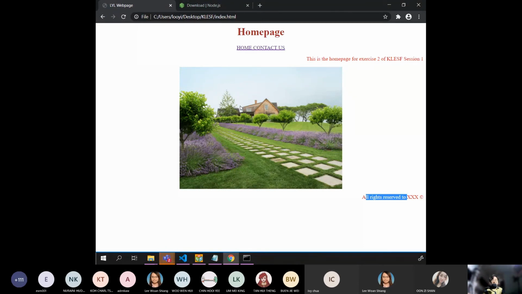This screen size itself is 1080 times 720, so it appears in this size, but on your screen it might appear differently.